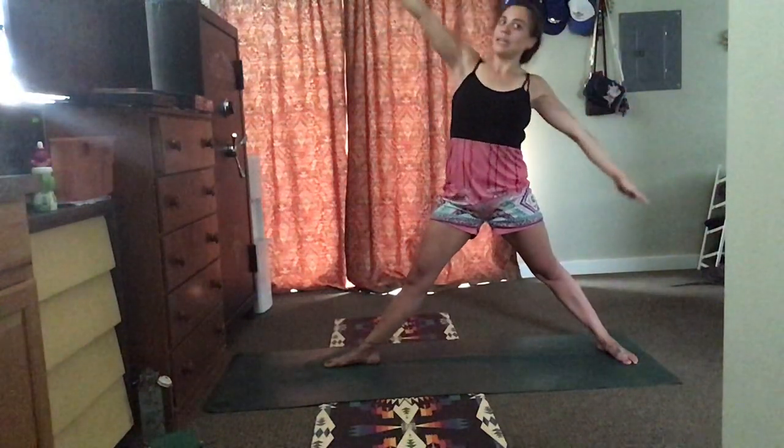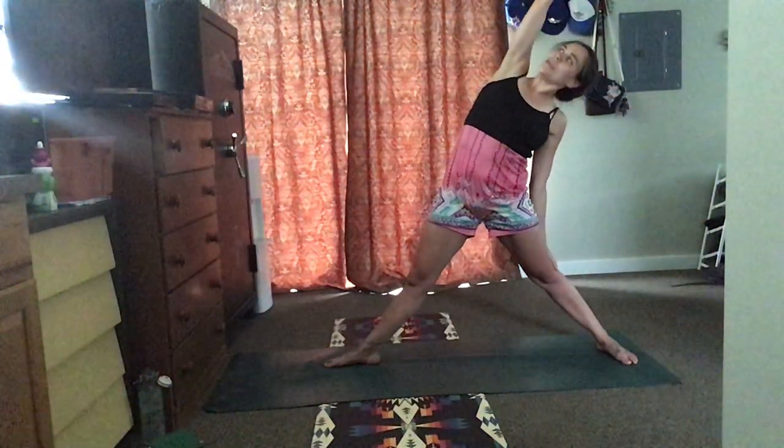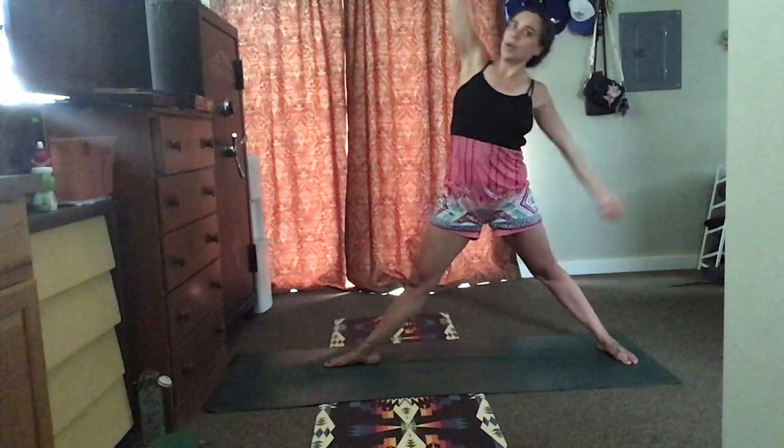Good. And then make sure you're not arching your back. You want to really bring everything in. Here we go. And 3 breaths now. Good. Now flip your left palm up to the ceiling. You're going to inhale, reach forward, then straighten your front knee and reverse warrior with that straight knee. Then exhale, triangle pose.